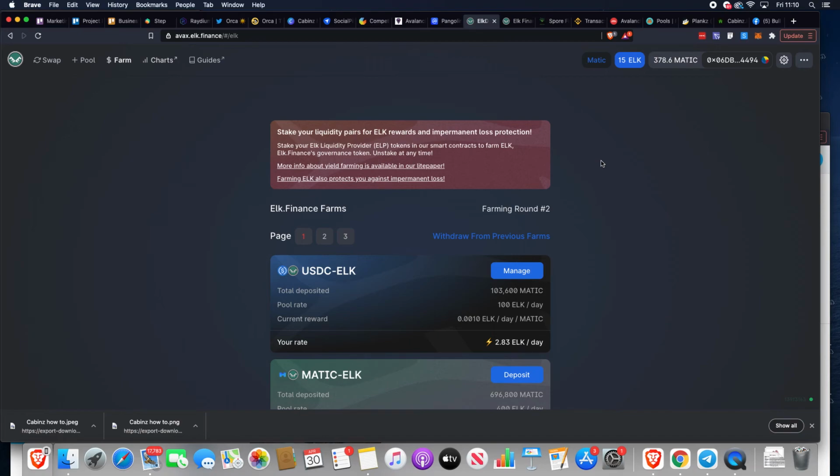So what we've got to say to ourselves is, is there a potential for more money to pour in, more people that become aware of it, good marketing? And because we can switch between networks, they're going to do Binance Smart Chain exactly the same, they're going to do ETH exactly the same, and they're going to do 10 networks, and their tagline is going to be any network, anywhere, anytime. So you can actually have ELK on multiple different chains.